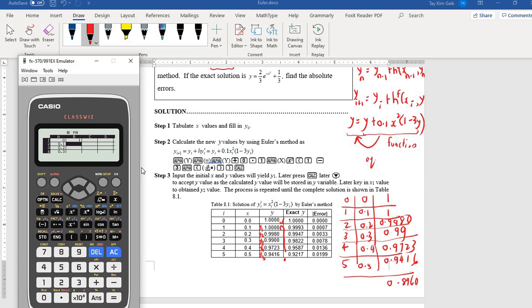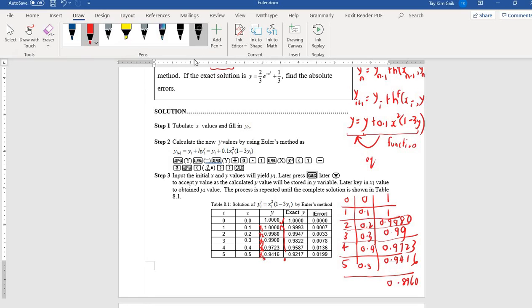So using Excel, I'm going to input the function. I cannot input y equal 1. In Excel, you can only input equal. So in the spreadsheet you are going to input the formula to calculate y number 1.